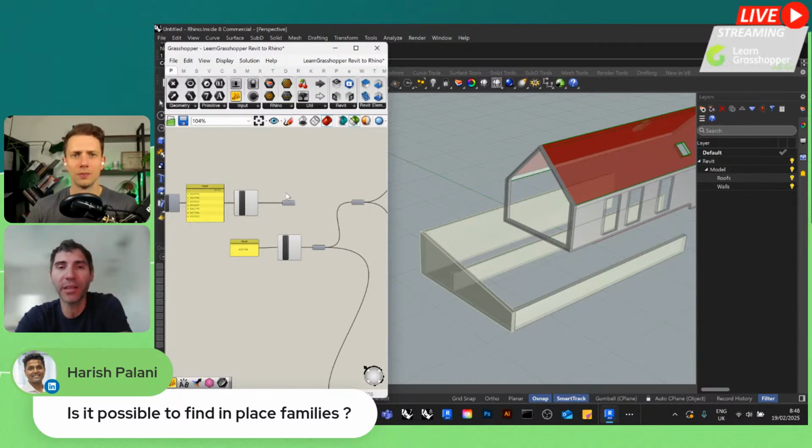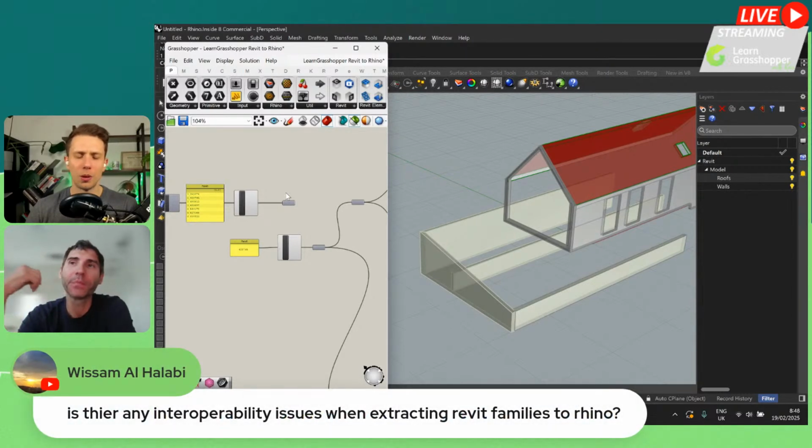If you select the element and you have the ID, you can get the specific family you're looking for. Did you have any problems with interoperability between Rhino and Revit about families, about querying information about families? No. It works really well for families, for querying geometry and information. I didn't have any problem with families, not that I can recall at the moment.